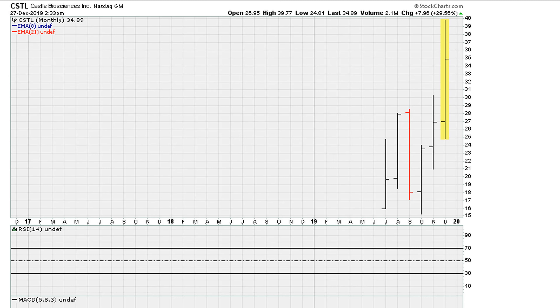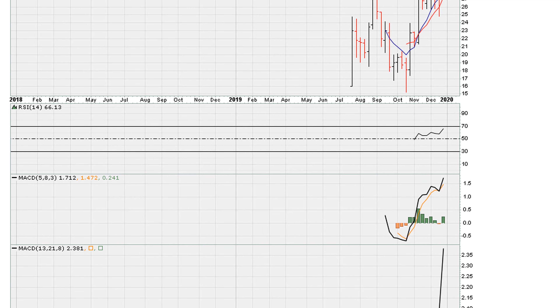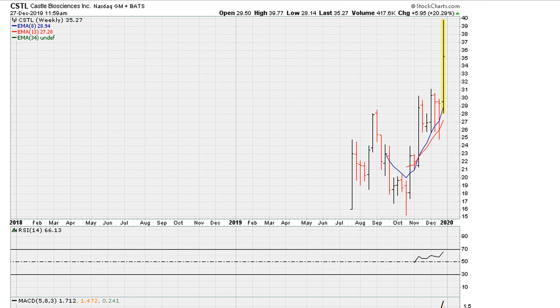On the weekly, this is what it looks like. Remember, the stock is an IPO from July 2019, so it's been around for about six months or less. We can see here we have fully developed RSI and MACDs. I sent out that breakout alert about two trading sessions ago — remember, two days ago was Christmas — so on Monday I sent out that breakout alert.